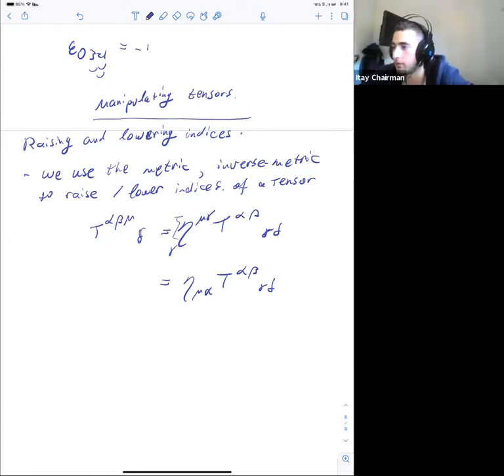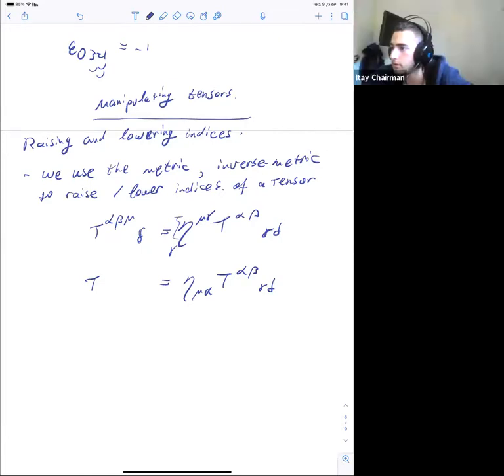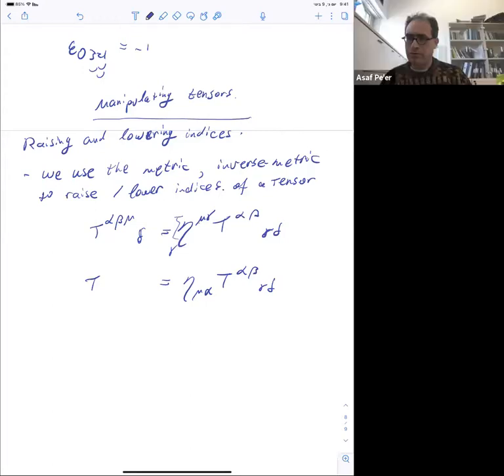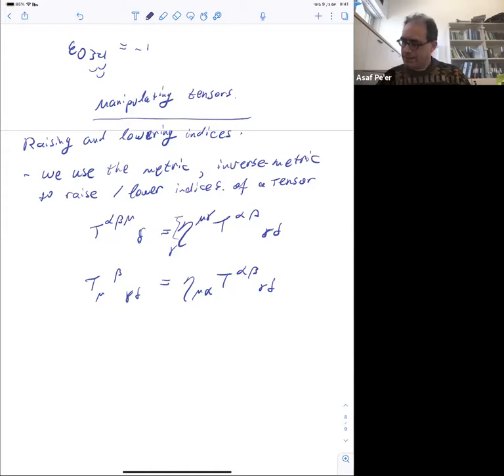Beta as the upper index, and the lower is mu gamma delta. What will be the first index? Mu. Is it going to be an upper index or a lower index? Lower. Mu. What's going to be the second index? Beta. Is it going to be upper or lower? Upper. And the third index? Gamma and delta, lower indexes. Okay, again, the metric eta is just used to lower the index, and the location of the index does not change.